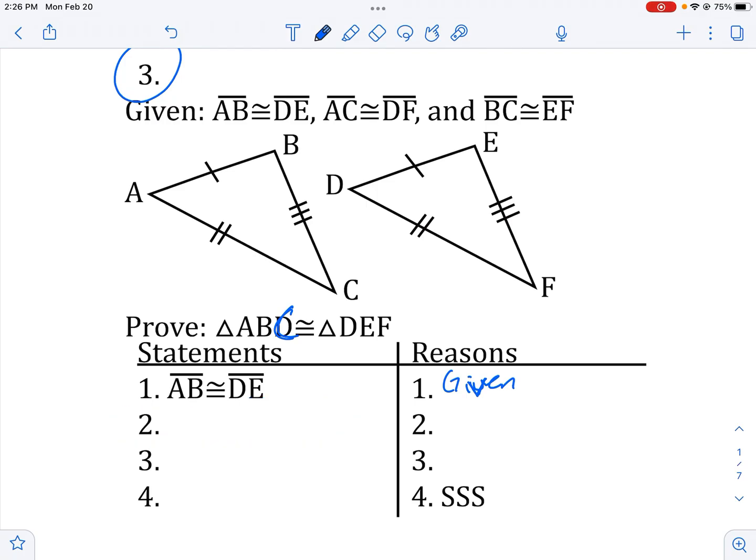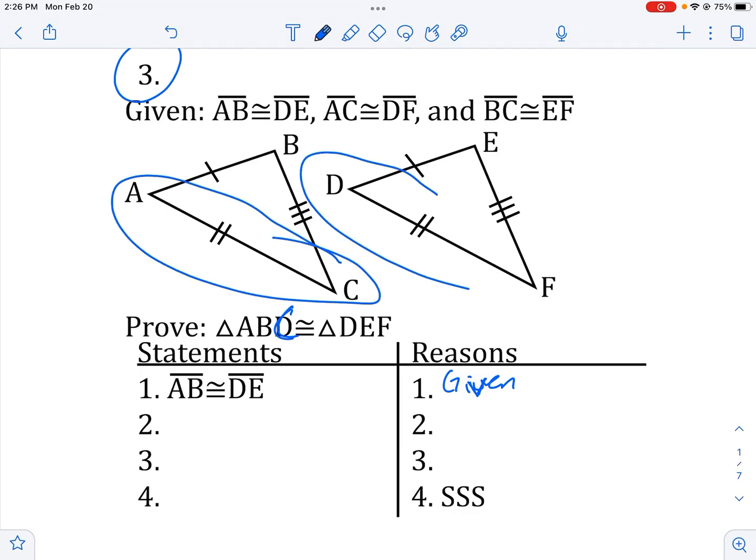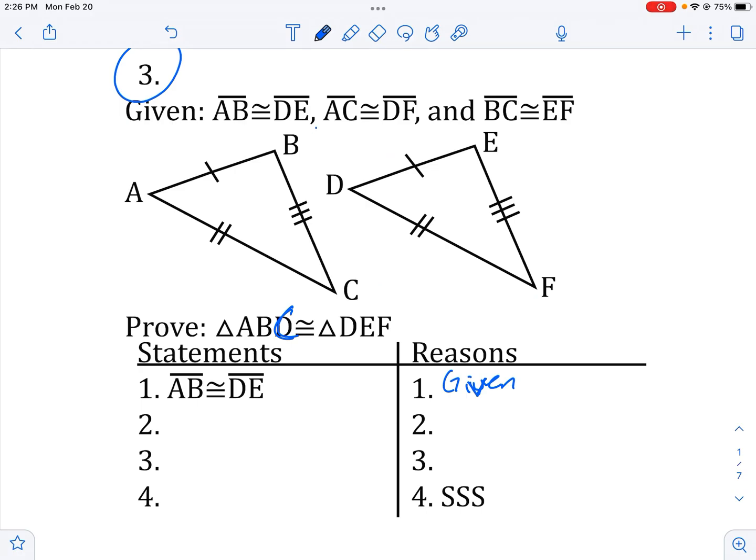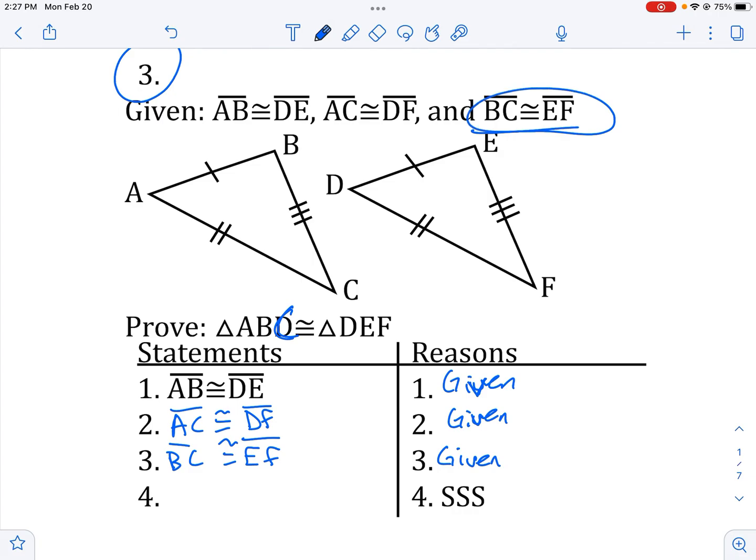And then we need to make another statement about these two triangles. What's another pair of things that are congruent? Well, we've got this side AC here, congruent to the side DF. And that's also listed here in our givens. And so we can put that. Side AC is congruent to side DF. Put a little mark there. And that is a given. And then we've got one last given, BC congruent to EF. So I can put that here in my statements on the left side. And the reason is it was given to us. It's on the picture already. It's actually listed in our givens.